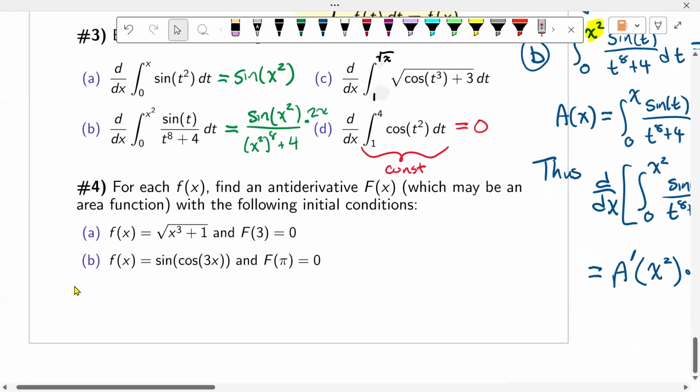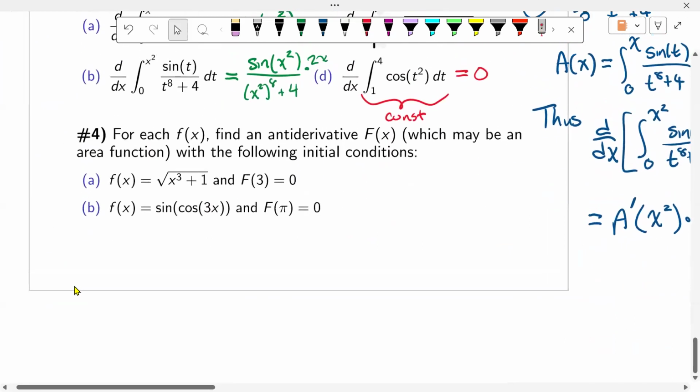There's one other thing I need to discuss here in number 4, and I put it as a group work problem, but I'm probably just going to do it more as an example. We've been discussing how to find antiderivatives of functions. Like if I said, what's the antiderivative of 2x, you'd say, oh, that's x squared. Or what's the antiderivative of cosine? And you'd say it's sine. We have these ways of getting really nice antiderivatives.